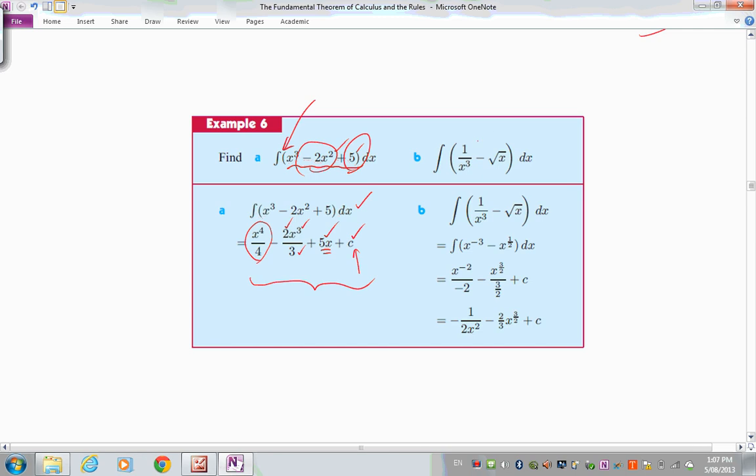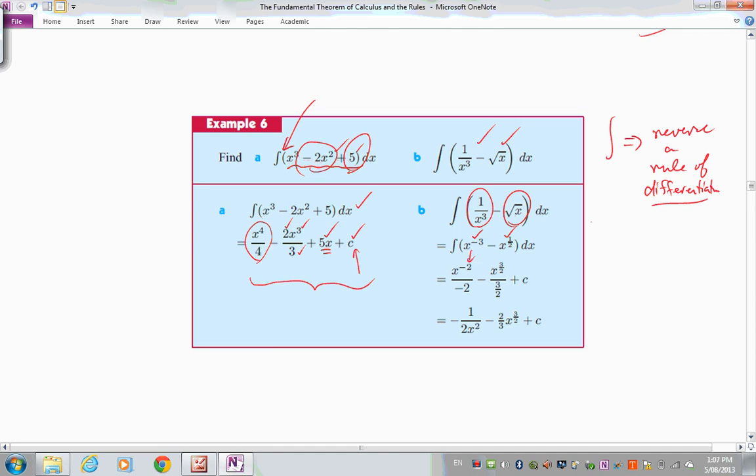Let's look at this one. We can't do those as they are. We have to change them to x to the m. We must reverse a rule. So integration implies reversing a rule of differentiation. There isn't another way of actually working out this function. You must reverse a rule, so you must associate each part of the expression with a rule. And this is, of course, x to the negative 3, and root x is x to the half.